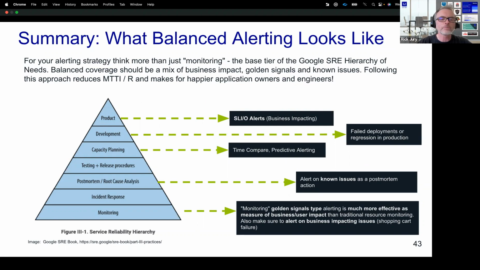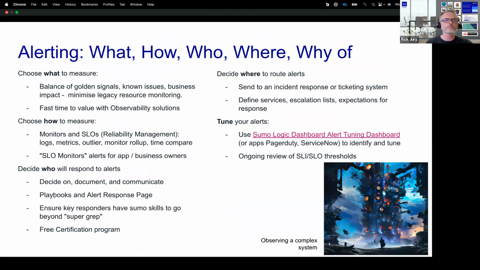I guess we're saying think about it a little bit more widely than just the bottom of the pyramid there, because your alerts have got to come from a range of different places, and we want to balance specific domain alerting with really wide business impacting alerts as well. Go to the next slide. And the final one here, this is just summarizing what we've talked about. I'm not going to read through it because that would bore you all, but key things there: balance of alerts, monitors and SLOs are the best way to implement that in Sumo in terms of features.